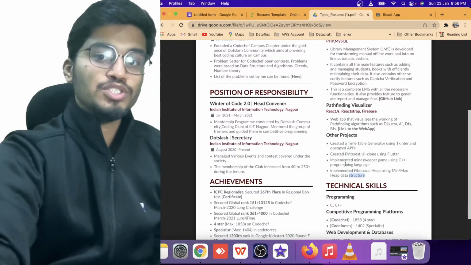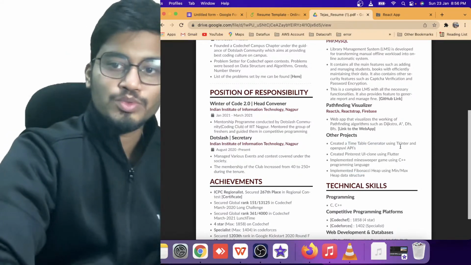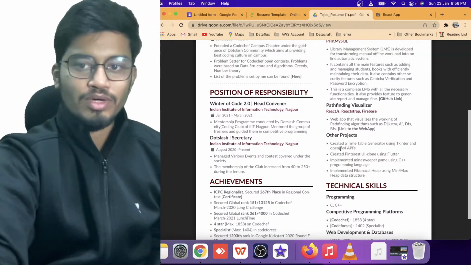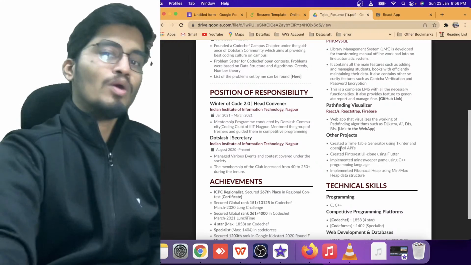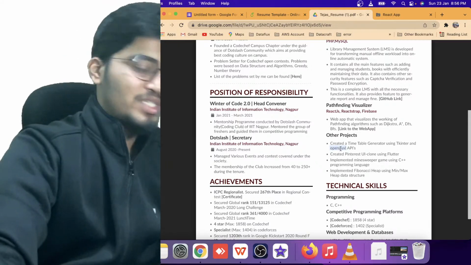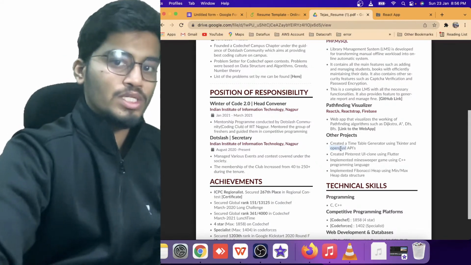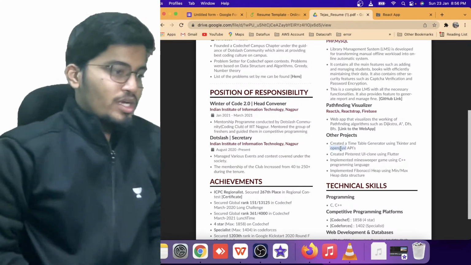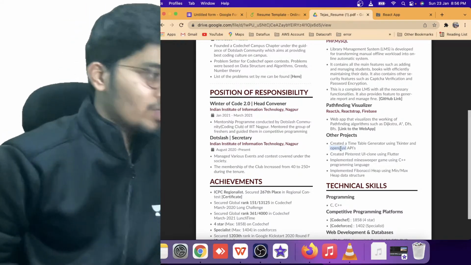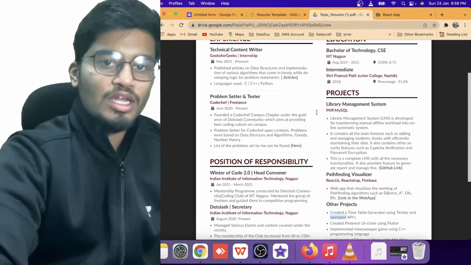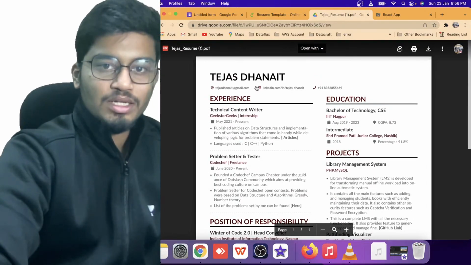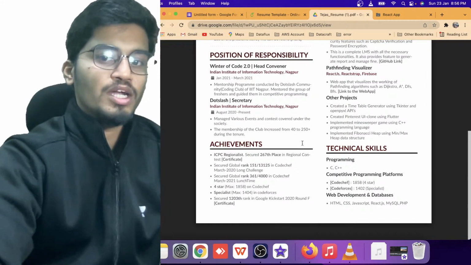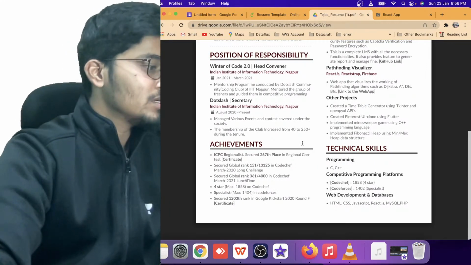If you are 100% sure, I had made a timetable generator using Tkinter and Open API, something like that, right? I'm not aware of this. But if the interviewer is very much aware of this, if he starts asking you depth analysis questions like which APIs did you use, how is it working, how did you make the API changes, was it already there or did you create the APIs? You're getting me, right? So whatever you are putting in your resume, it's not only for this guy, it's not only for Tejas, it's for everyone, right? Whatever you are putting on your resume, you should be 100% aware of it, right?